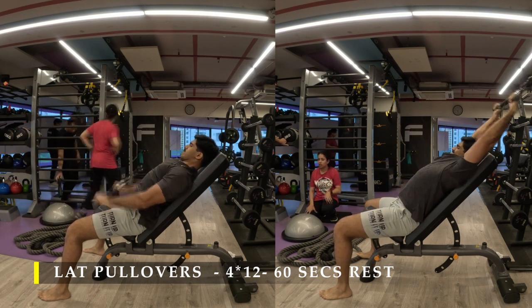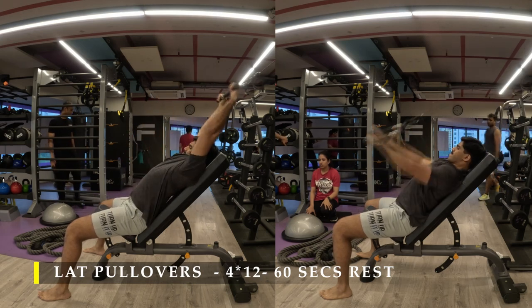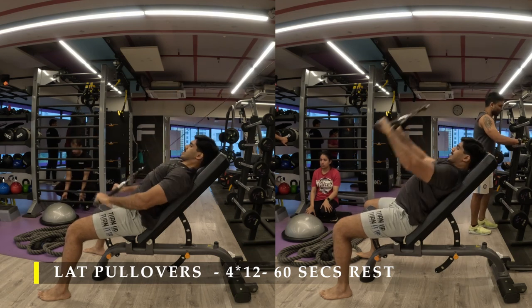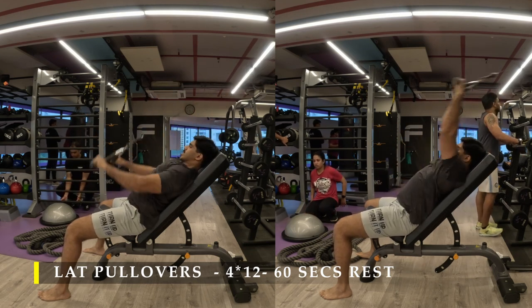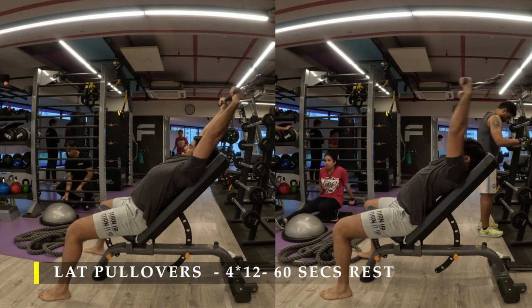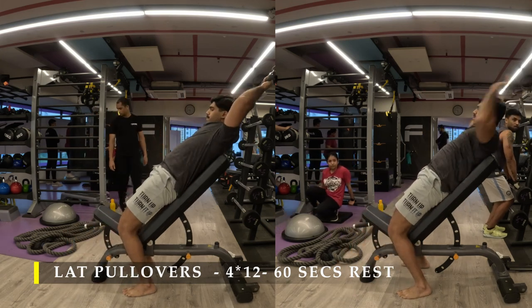If you don't have the lat pullover machine, you can do a setup like mine. And if you don't have a cable machine, you can use dumbbells using a flat bench. I have done that in my earlier videos also. The range of motion, or the way I move my arms, will remain the same. Instead of the cable, there'll be a dumbbell in my hand and the bench will be flat.